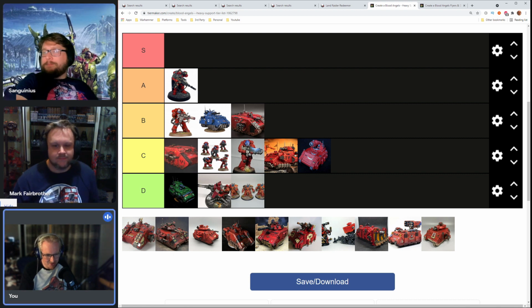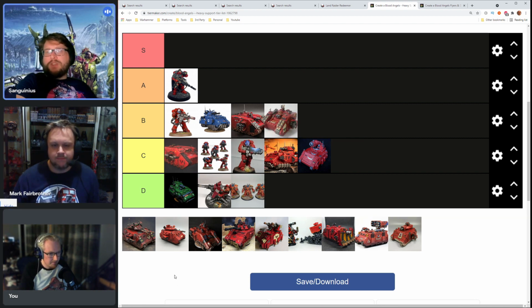So does this just sit right next to the Crusader, slightly below it at the bottom of B? Depending on what you want to put inside it, like if it's just a Terminator squad, I think there's a case for 6.5 out of 10, I guess. Yeah, it seems reasonable to me. Yeah, I'd probably put it just a shade below the other one.